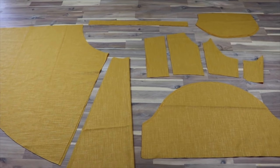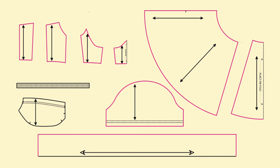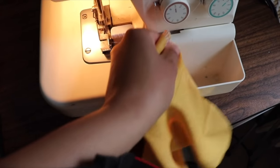You want to start by overlocking your pieces. Here is my guide. You want to overlock where the pink lines are located in this image. For those of you who don't have an overlocker, just set your machine to a zigzag stitch and sew along the edge of your fabric. This will keep it from fraying.